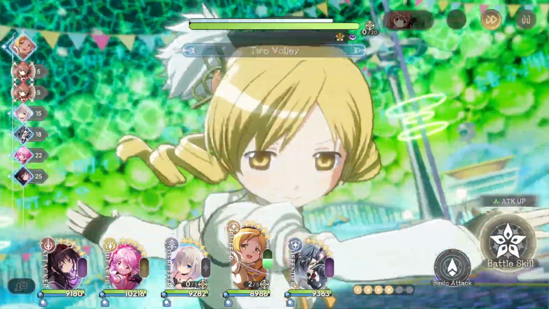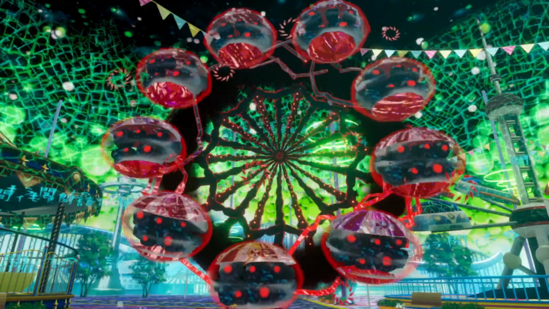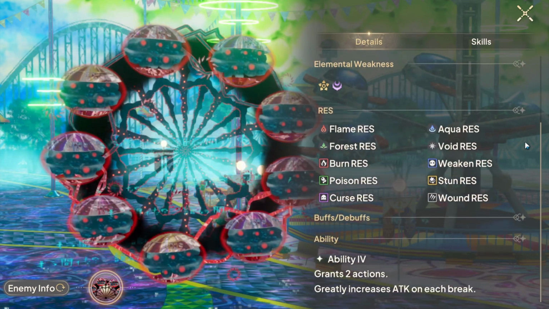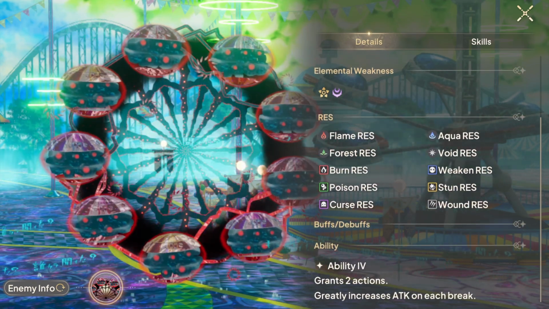And now it's time for the real main event, the nightmare mode Ferris wheel. As a lot of people have pointed out already, this is one of the easiest nightmare mode bosses out there, and if you were able to beat the bosses before this boss should be quite simple, and so you can already breathe a sigh of relief. But let's actually go over what this boss does.